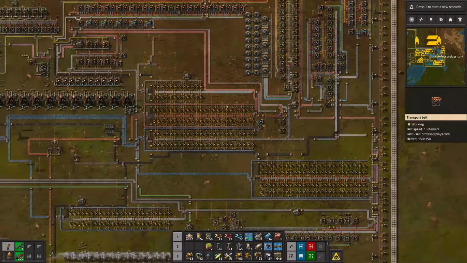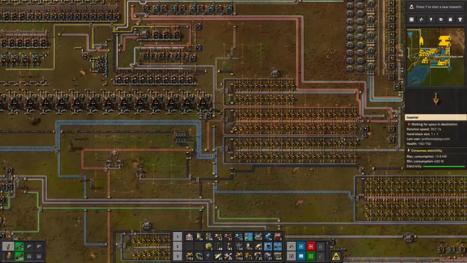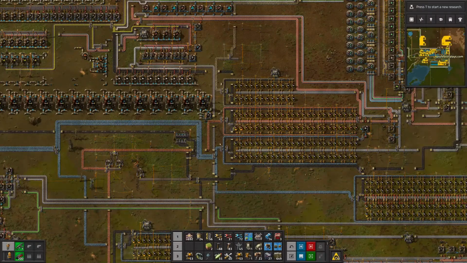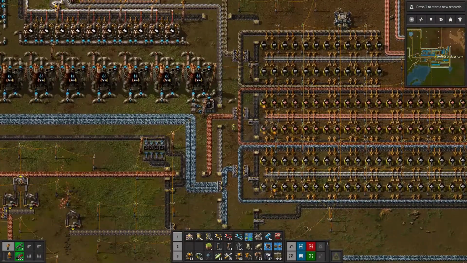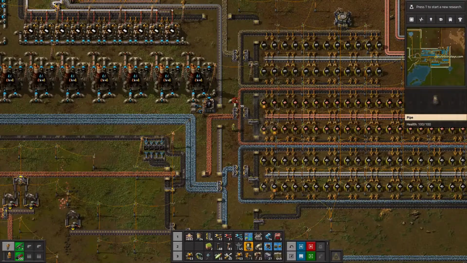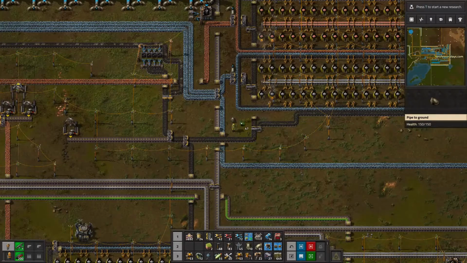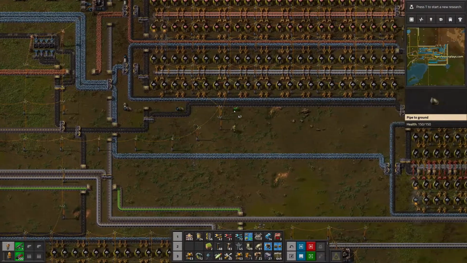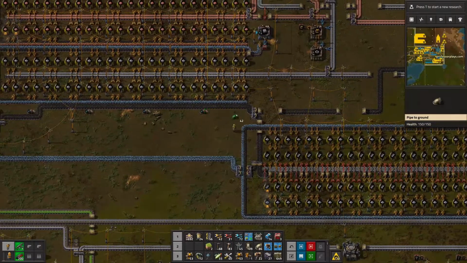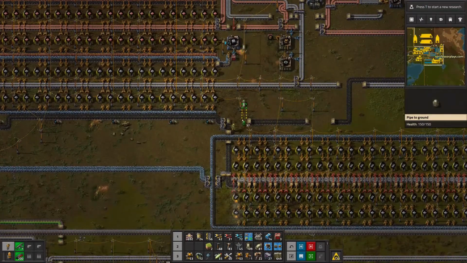Water! The closest water was over here, and I took it up that way. Should I go down this way? I need to get it over to there. Okay, let's go down this way with the water. I think it may be a little bit better. Like that, and like that, this, and like that.